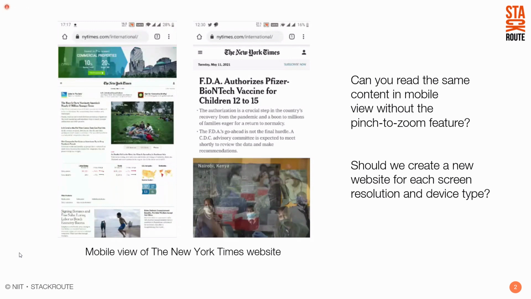So again, the idea behind the first slide and second slide is, when we are viewing a website on desktop, we will not zoom, but when it comes to mobile, when you are using your Safari browser or any browser on your mobile and you are viewing the web page content, in order to have a clear view of the content, we will use the zoom feature.